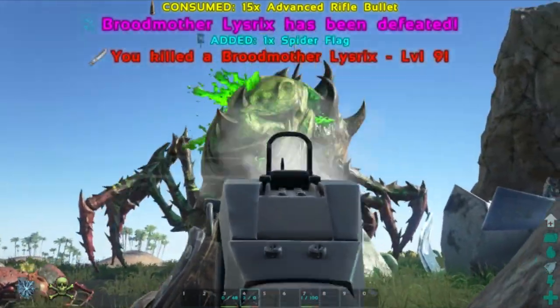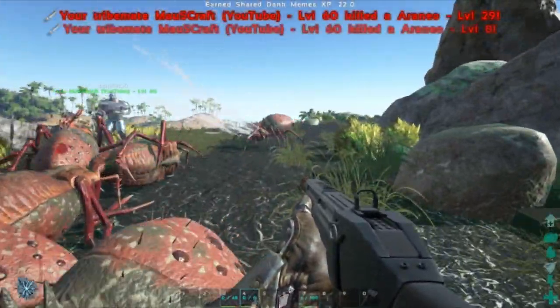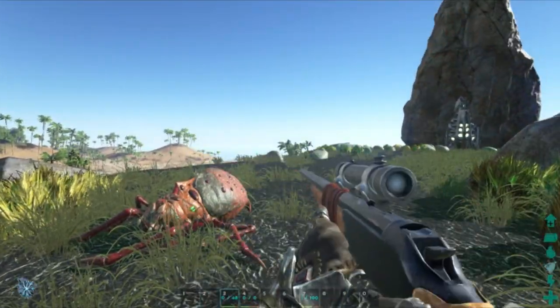Maybe they fell off. Yeah, no, just stay back. We killed the Broodmother. Oh my God, it's level 9? We killed it. Holy crap. Watch out for the spiders. Chill, I'm out of bullets. I had 200 bullets in my machine gun and they're all gone. We killed him. We killed him.